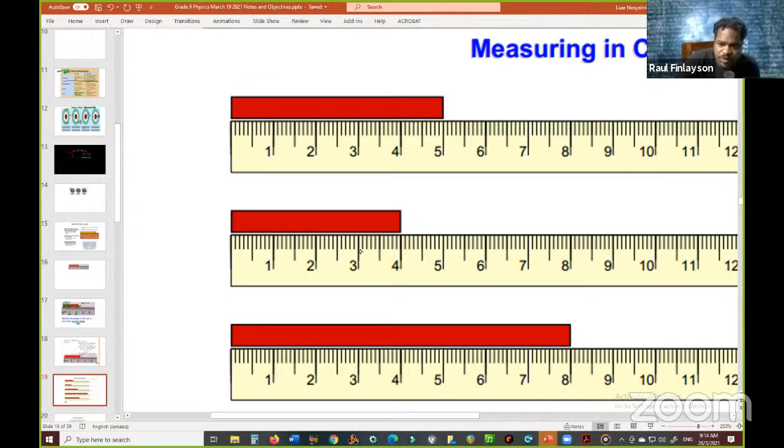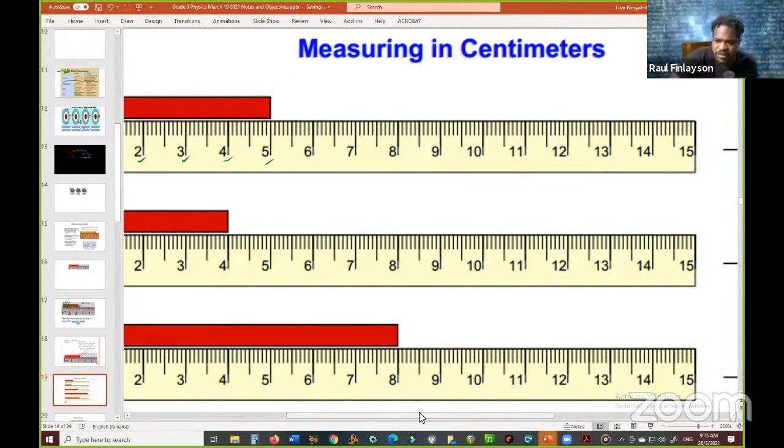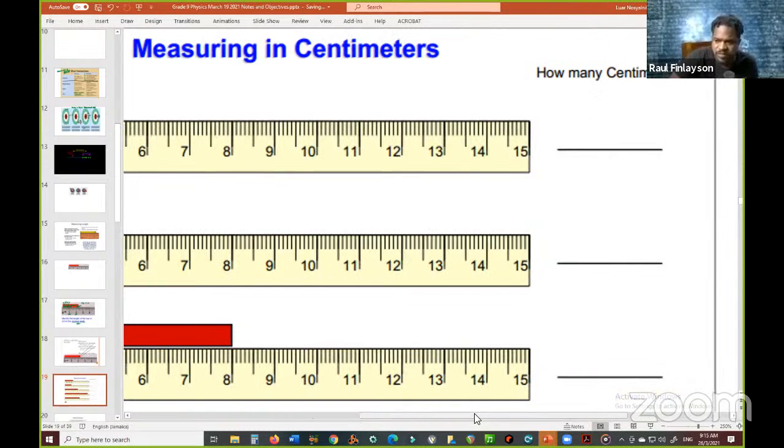I'm going for the same principle. This also is divided into 10 spaces. So you got 1 here, and then 2. 2 is covered. 3 is also covered. 4 is covered, and does it make it all the way to 5? So measuring in centimeters to the nearest centimeter, this seems to be about 5, and we're going to say 5 here. It will definitely be 5.0.